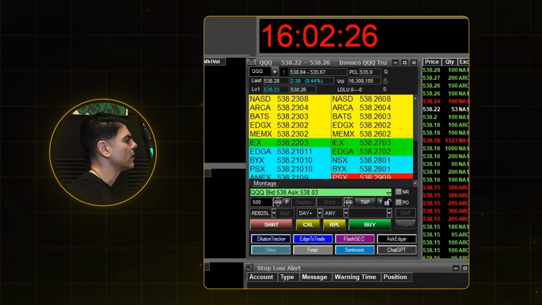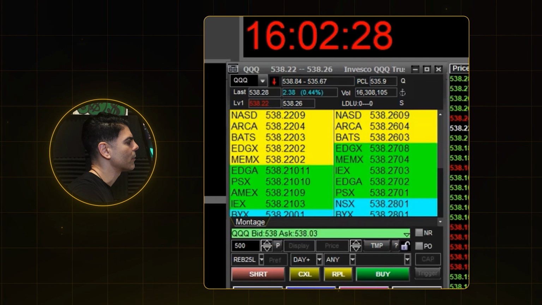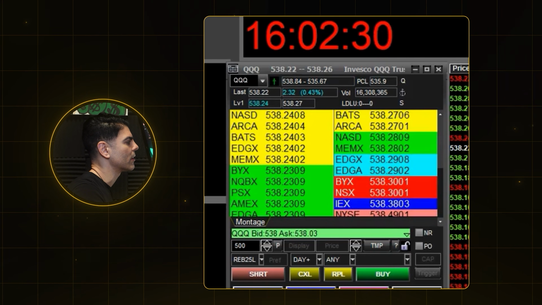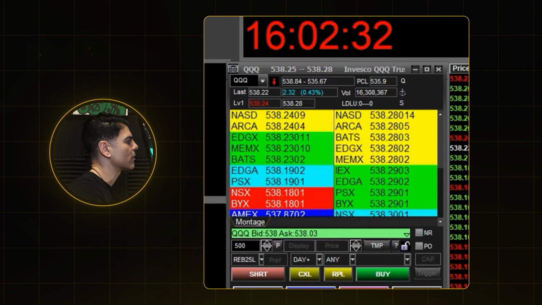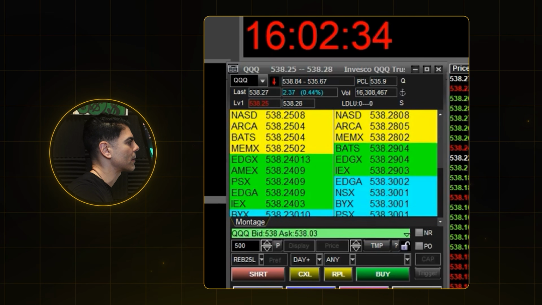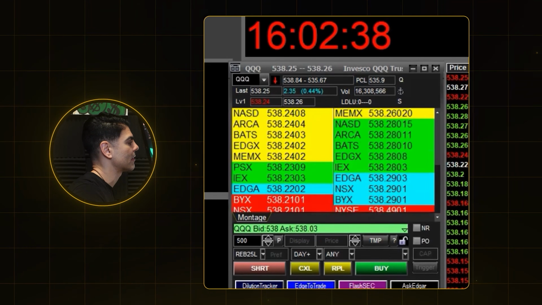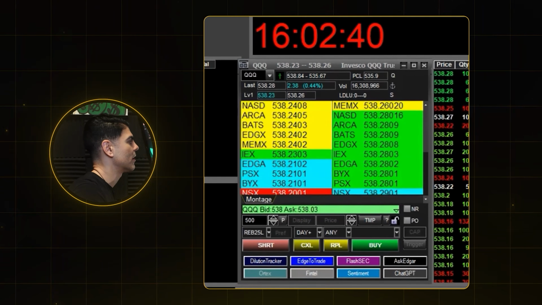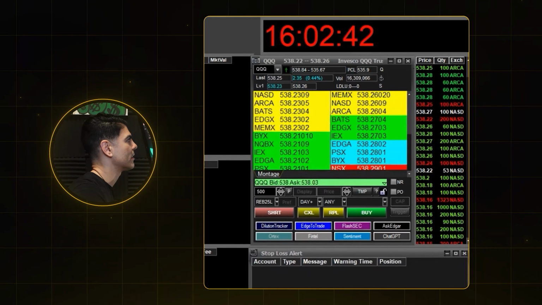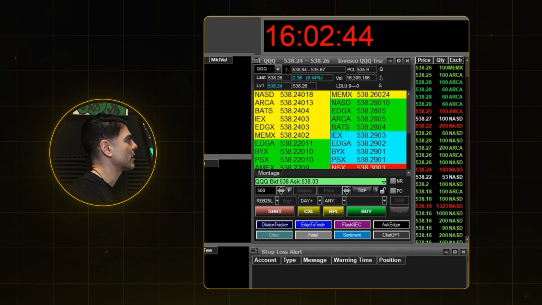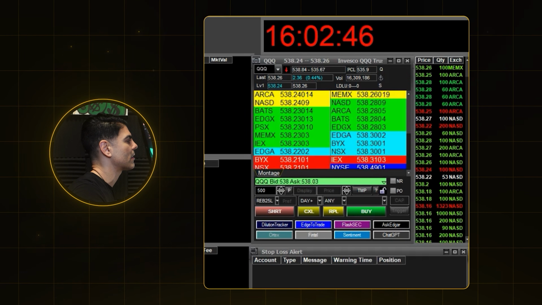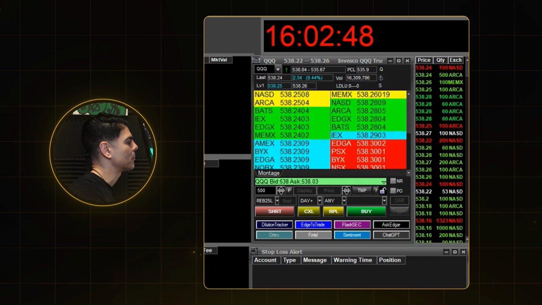Also, you can see spoofing on the level 2 when someone's flashing a big order to lure someone in to short or something like that. So level 2 is important. DOS Trader has the best level 2 out there, and it's the quickest one. I have Thinkorswim for charts, and Thinkorswim has level 2. With DOS, level 2 is much more precise.